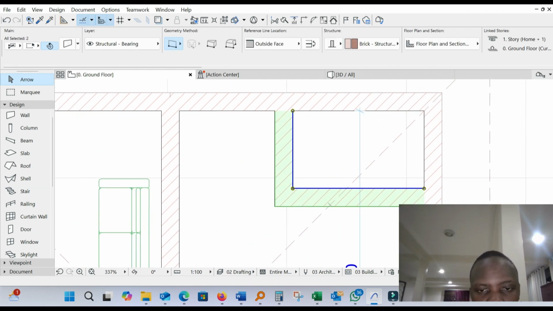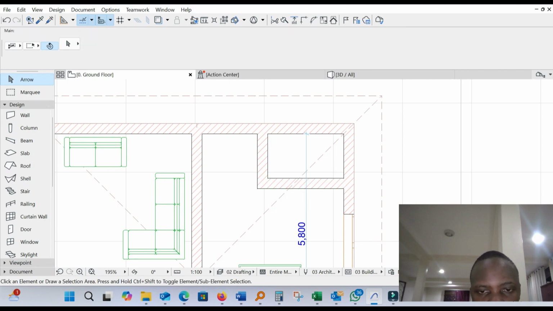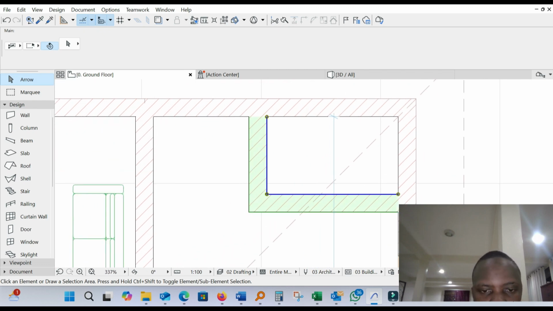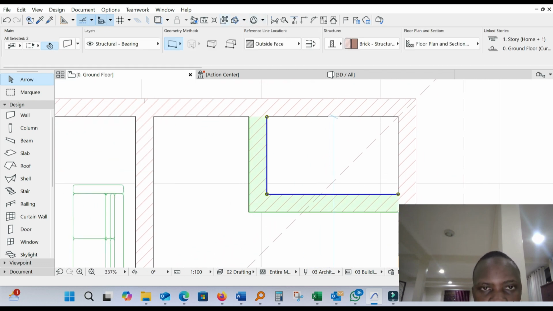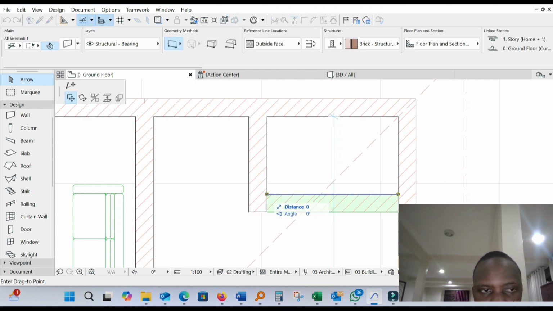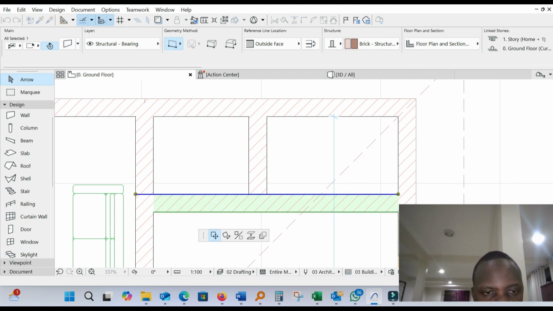As you can see, our walls are grouped, but I want to stretch this wall so that it connects to this wall. Well, I'm going to select them and ungroup them. When I select this, I can easily stretch it to this wall.